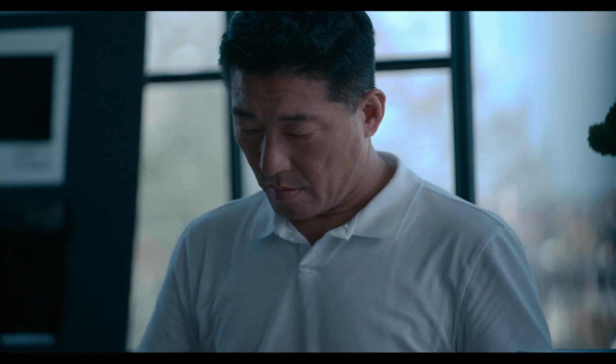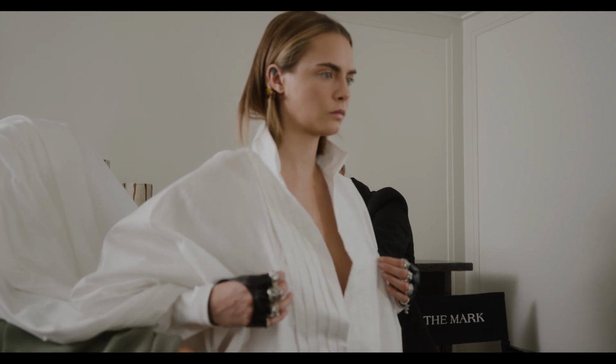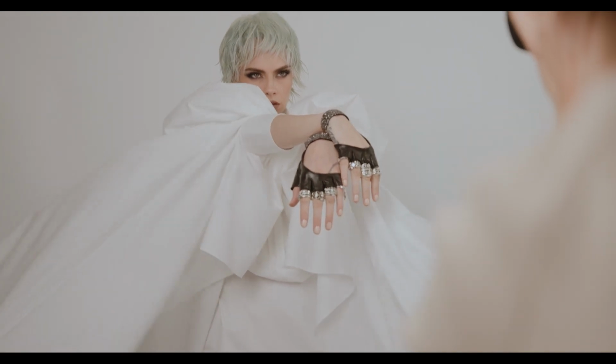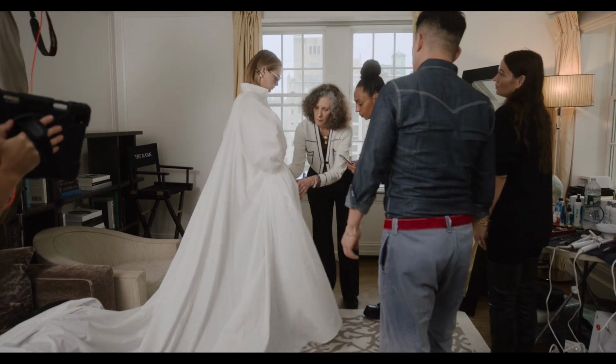I have a big board of like Karl, like who is Karl? And when I'm capturing the most iconic look of Karl, it's sort of like a chronicle of Cara remembering Karl. So there's phase one, phase two, and phase three. We wanted the bigger, the better. So we just started creating a voluminous sleeve and then a really long tail.